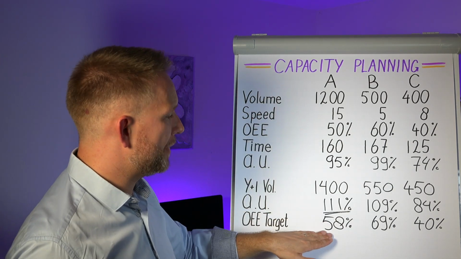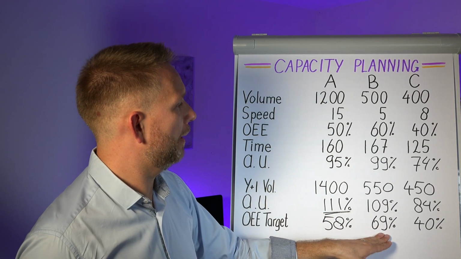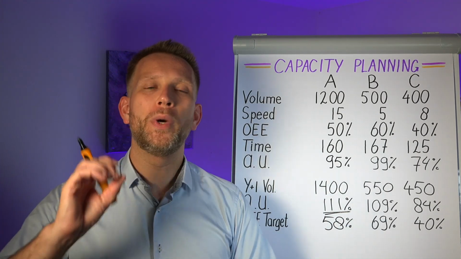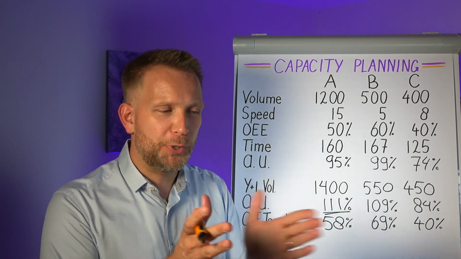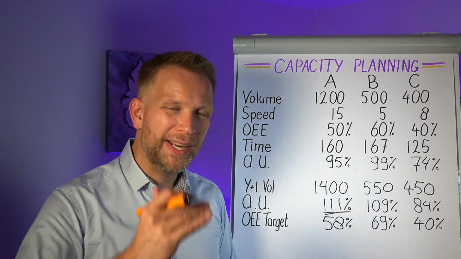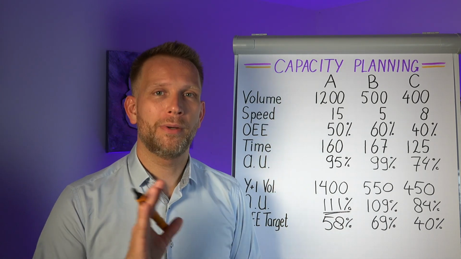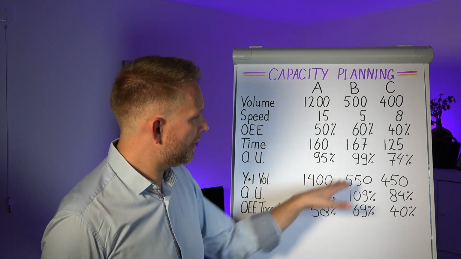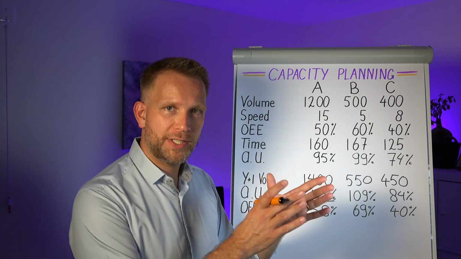We need an 8% increase, an 8 percentage point increase on line A, and a 9 percentage point increase in the efficiency of line B. And for those, we need to find the improvement themes, the opportunities that we see in the variability of speed losses, or maybe we can do breakdown reduction. This is a whole other topic that we'll not get into in this video. But here we get a very good reason why we need a certain OEE on line next year.